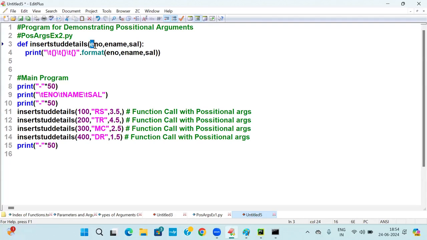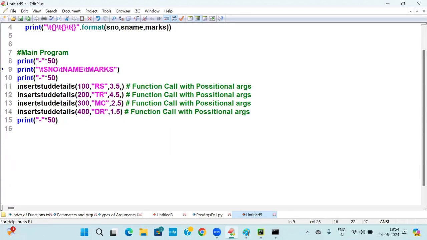Take it as SNO, S name, and marks, some percentage or CGPA or whatever you take. SNO, next is S name, and next is marks. Here also I'm taking SNO, next name, and marks. Be careful.